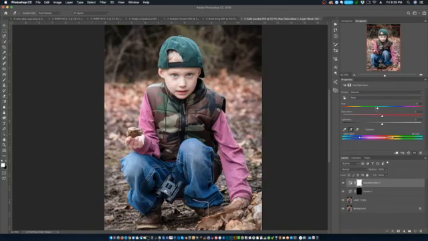Now you can just change this hue and see what kind of colors we have to play around with. So here's the yellow right here. Don't worry about the rest of the image. It looks crazy right now. Just look at the shirt, because we're just going to paint this on later. So right there, and you can boost the saturation maybe to get it a little bit more yellow.